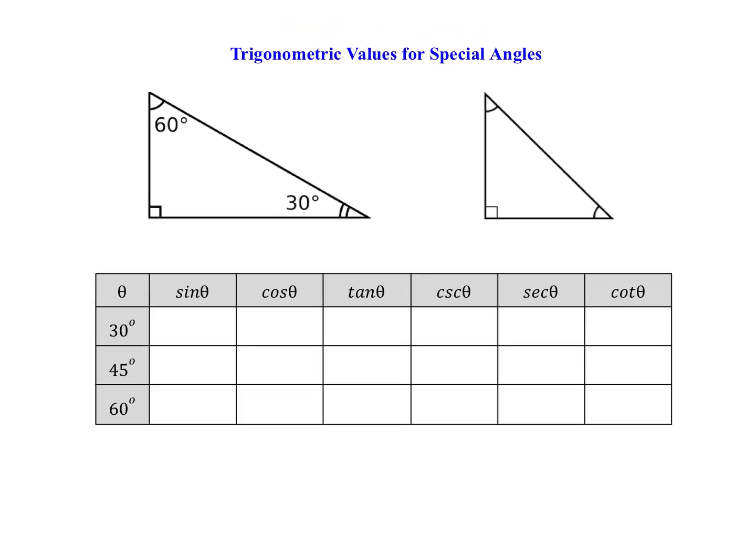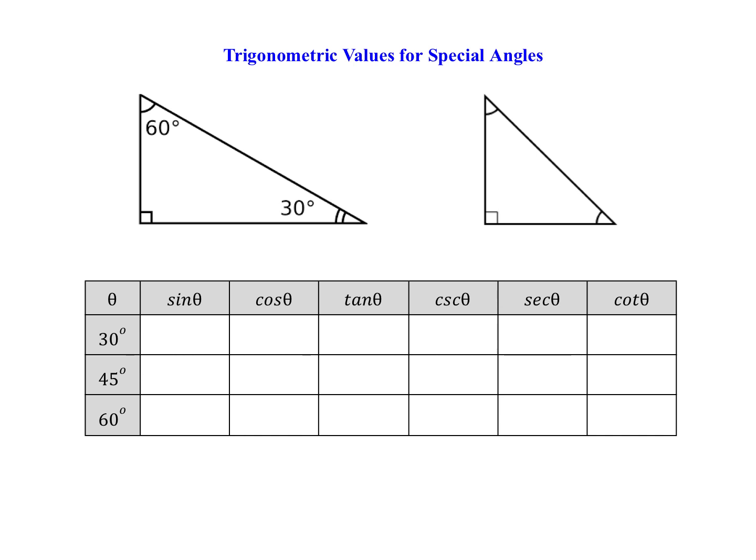All right, so now we're going to see if we can use our special right triangles to help us fill out this table that has trigonometric values for what we call our special angles, which would be 30 degrees, 45 degrees, and 60 degrees. So first thing I'm going to do is just mark up the sides of my triangle. So again, we have 1, 2, root 3. 1 is the shortest leg, so it goes across from the smallest angle. 2 is the largest value, so it should go across from the largest angle.